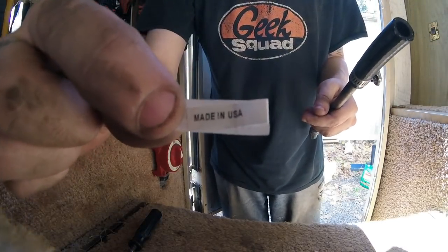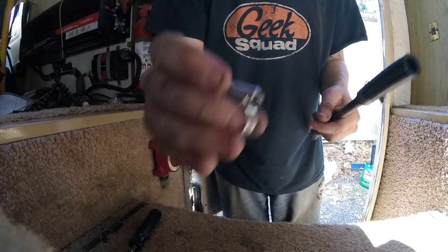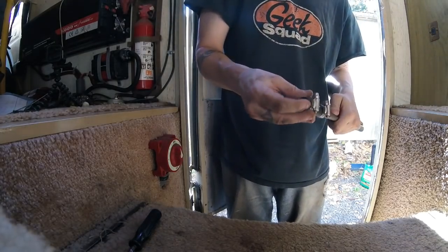Oh yeah. Some good hose clamps right there. Wilco.